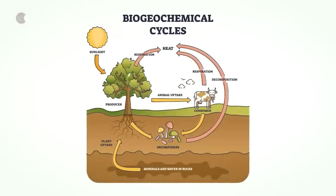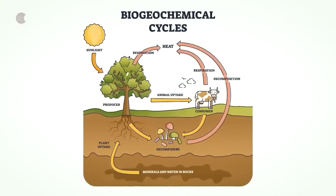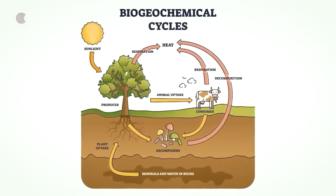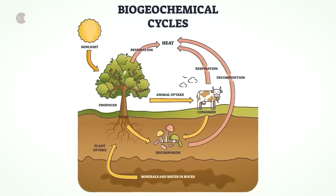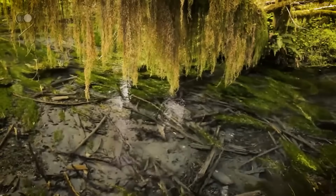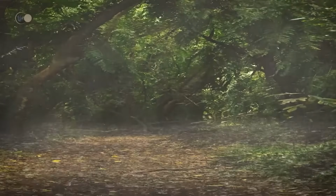Biogeochemical cycles are the processes by which elements or chemical compounds are transported or transformed between the major terrestrial reservoirs, the geosphere, atmosphere, and hydrosphere, in which the biosphere is found. Through a series of processes, elements move from one medium to another, returning to their original environment in an infinite recycling loop.